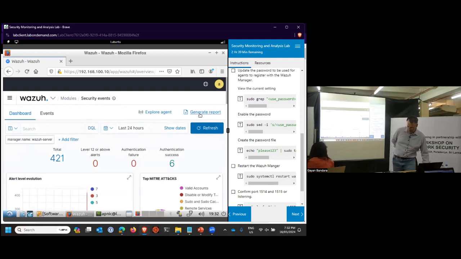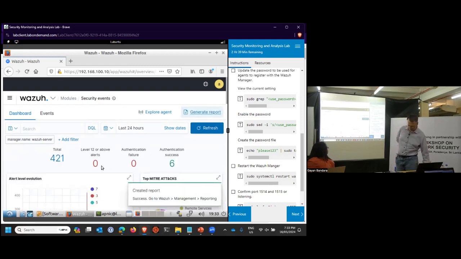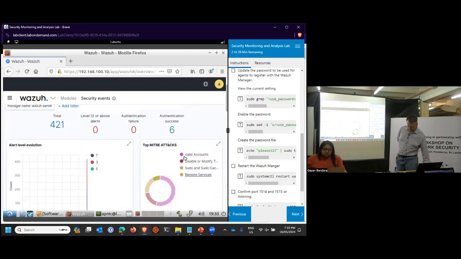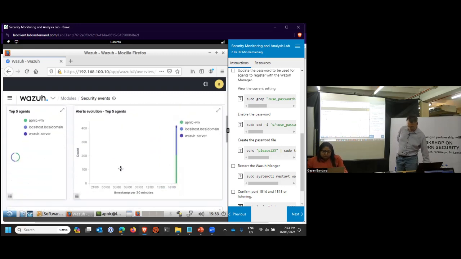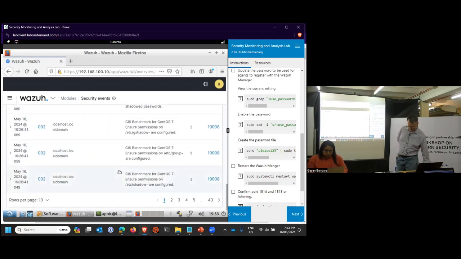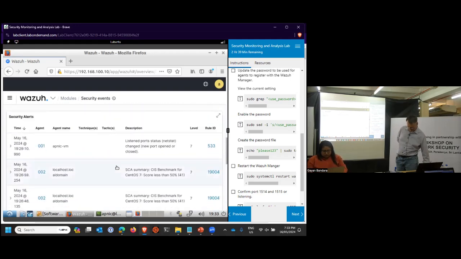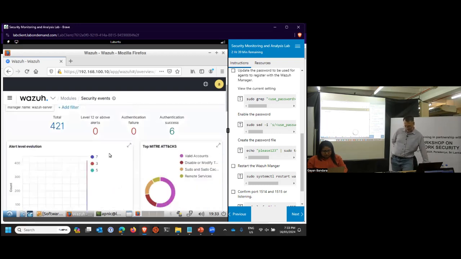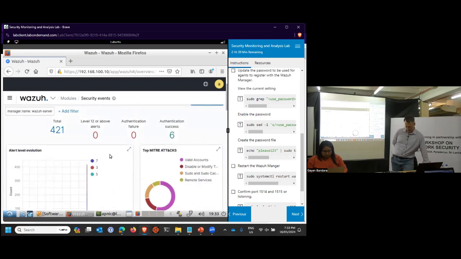One thing I didn't point out is up in the top right-hand corner, you can use this to generate a report. And that report is going to then give you a nice little graph of different things there. Actually, it doesn't turn out like I thought it would, but OpenVAS has a nice report as well.